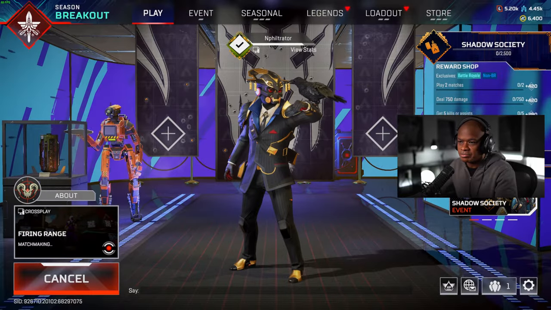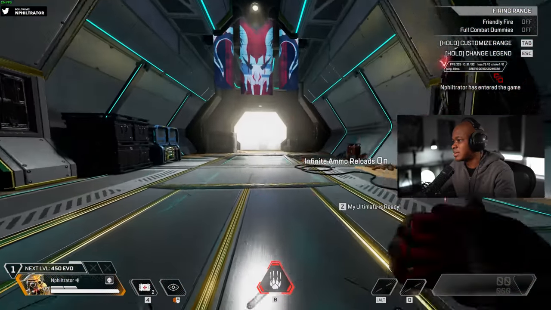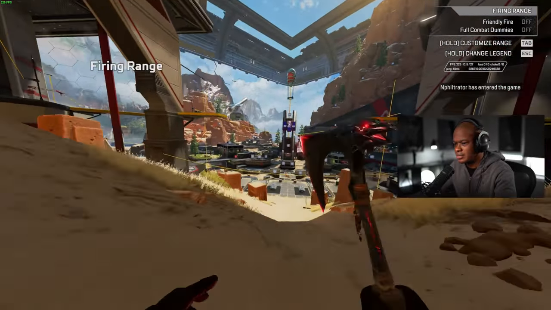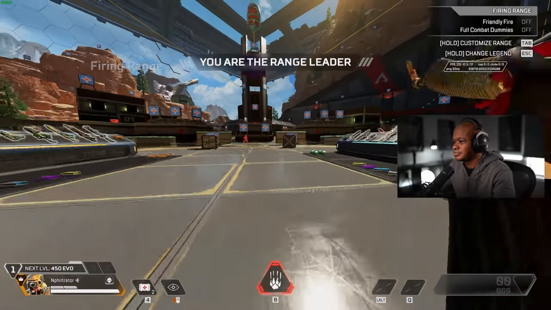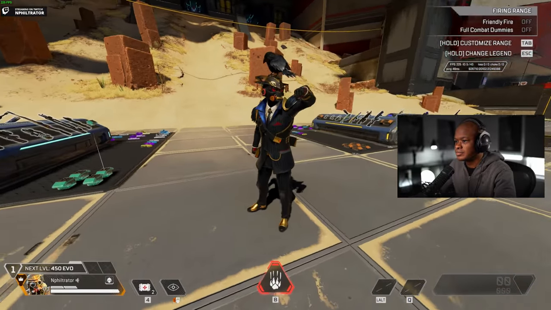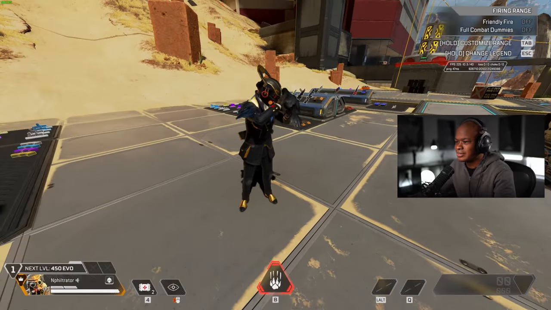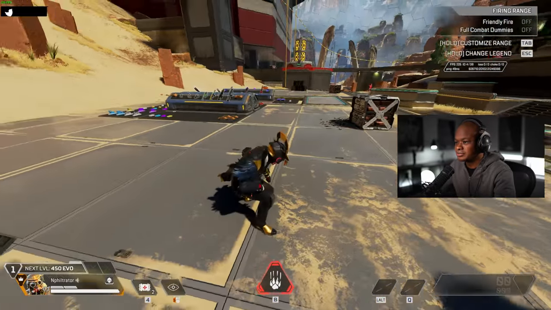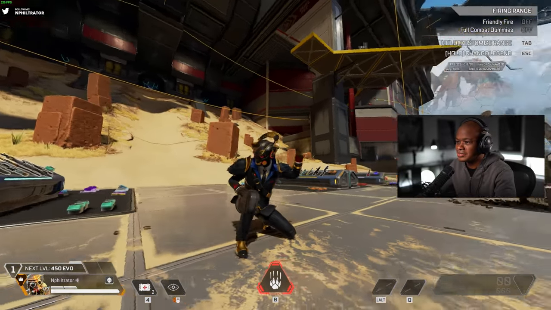So let's go into firing range, check it out. That always freaks me out, all the bullets that come over here. We're going to check it out, see what the gloves look like, see what it looks like in third person too. I forgot to do that earlier. I do like the, I think that's the Odin's eye on the gloves there, but we'll see. I do like the wings on the shoulders. That is a Bloodhound thing, 100%. Yeah, I do like the eyes on the gloves.